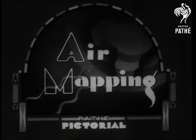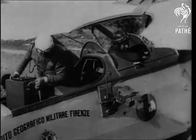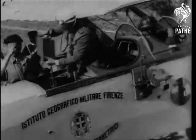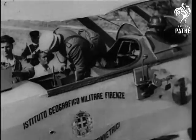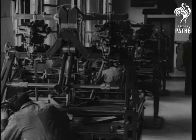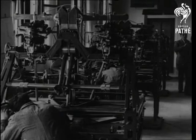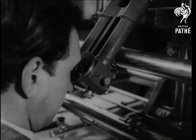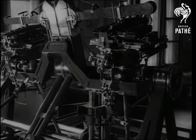Aerophotographic measurements is one of the most modern methods of obtaining map accuracy. A special camera takes the photographs from the air, which can now be transformed into maps of absolute accuracy. The scientific explanation is rather too involved to worry you with, but it appears to be on the pantograph system, in which the photographs are faithfully reproduced in map form.